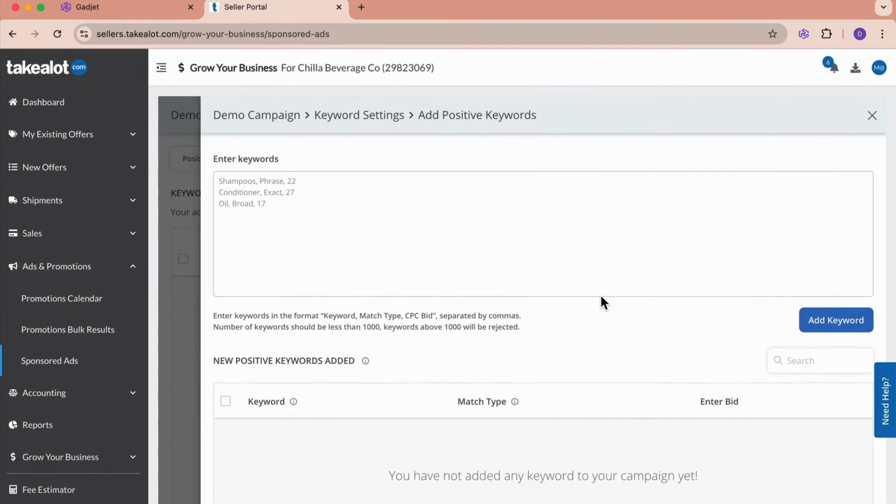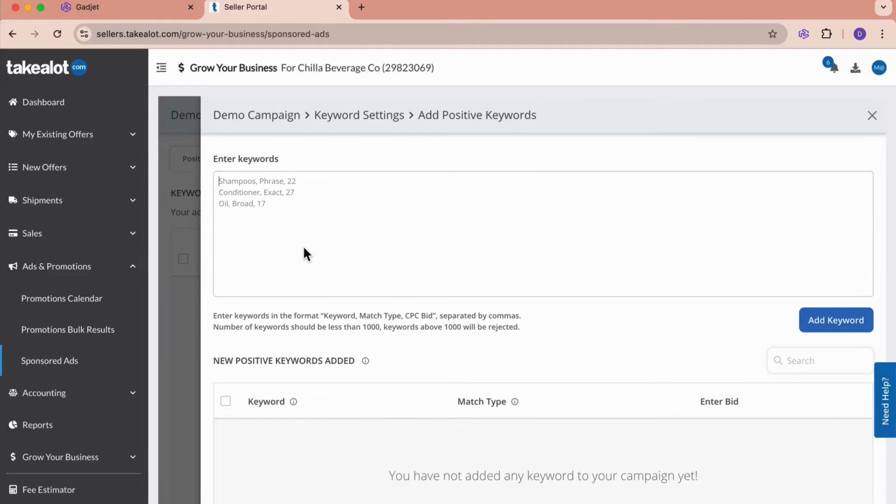It's at this section right here, where it says enter keywords, that we need to put a specific structure of words for Takealot to understand that we only want you to spend our ad dollars, our ad rands, on these words only. We don't want you to show our ad for cat toy when the customer is searching dog bed. Only when they're searching for cat toy do I want you to show my ads.